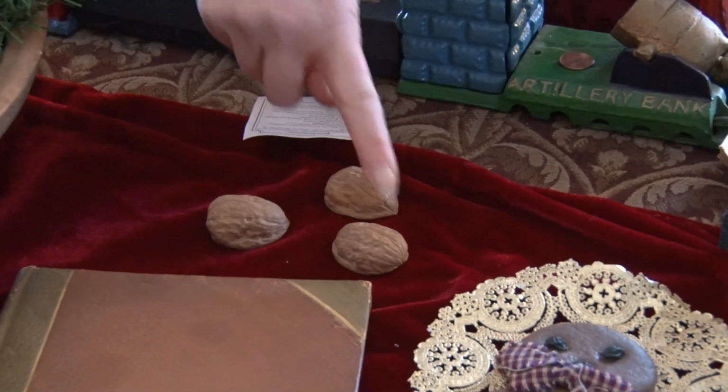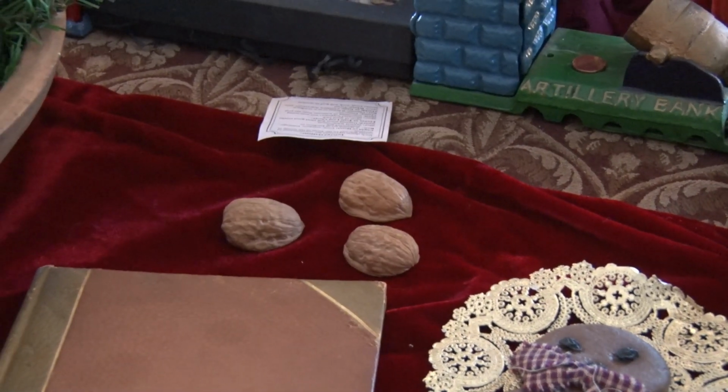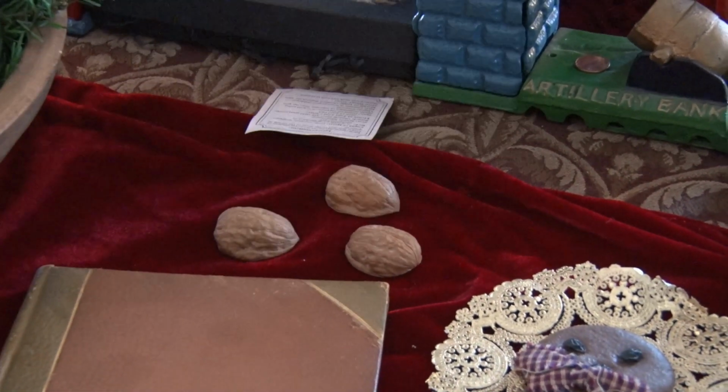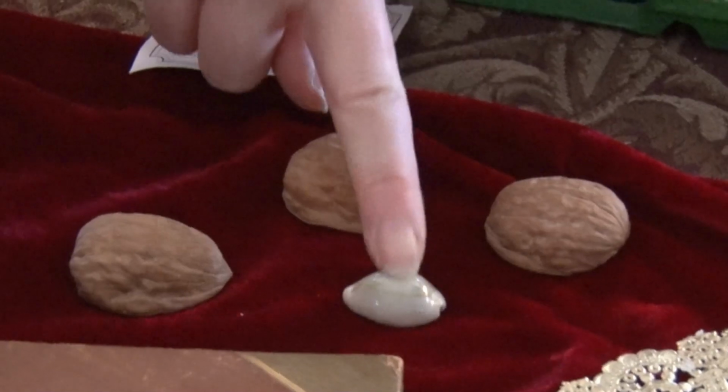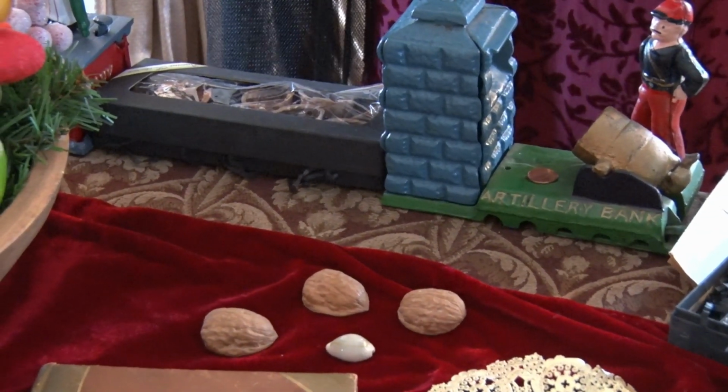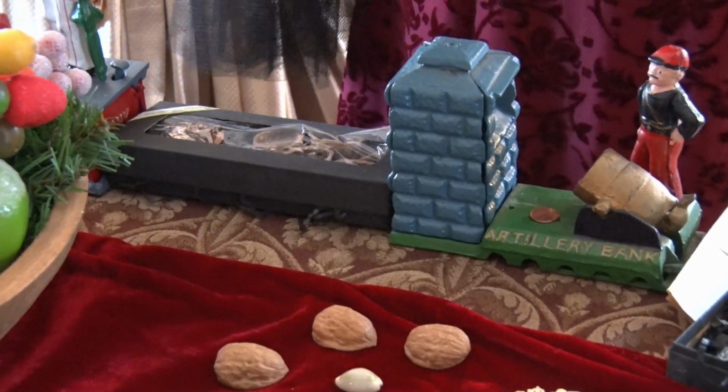During this time period, as today, the time between around Christmas and New Year's was very popular and very important, and lots of friends and families would be visiting. So I can show you two interesting amusements that were enjoyed by family and friends back in the time period. One of them is just walnuts, which certainly would be used for baking as today, and little trinkets would be put underneath and then moved around, and somebody would pick one up, and there's a shell, and then the interpretation would say that for next year something or someone from the past would visit you in the coming year.